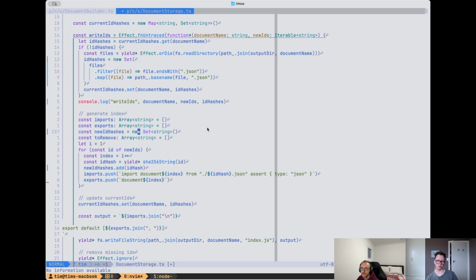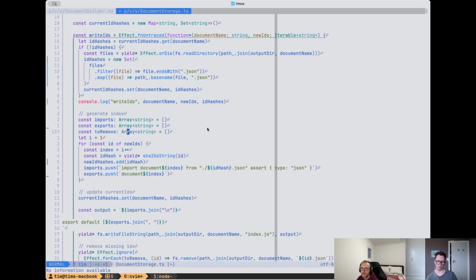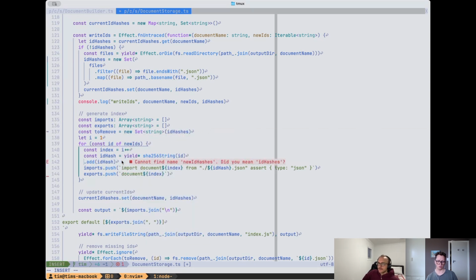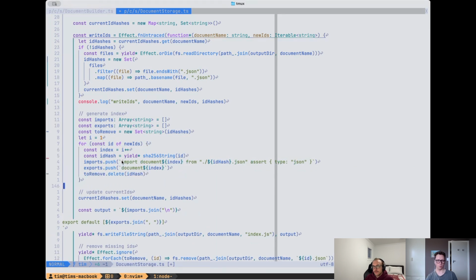So we work backwards and go to remove is a new set with the current hashes. And then we delete the ones that we found. And then we'll be left with the ones that need to be removed. Yeah, that makes sense. We'll go and use UIDs. Well, I guess we can just leave it as an array.